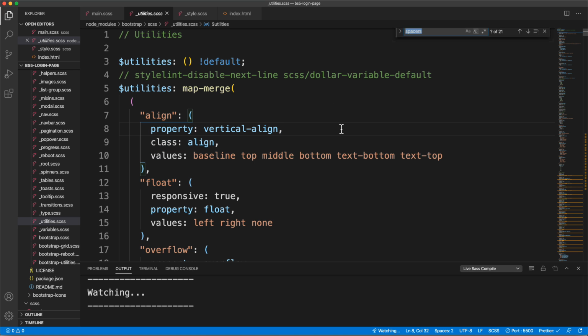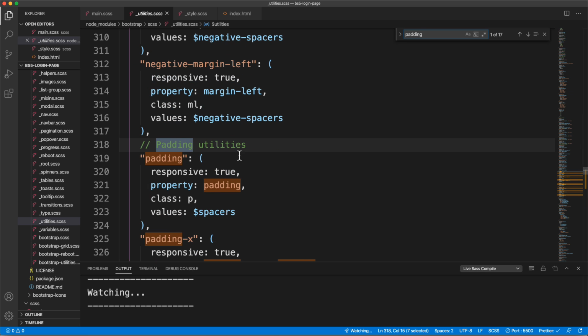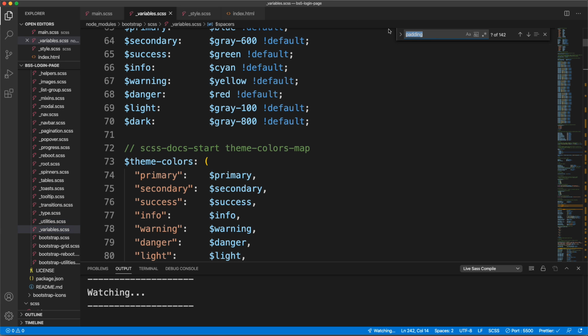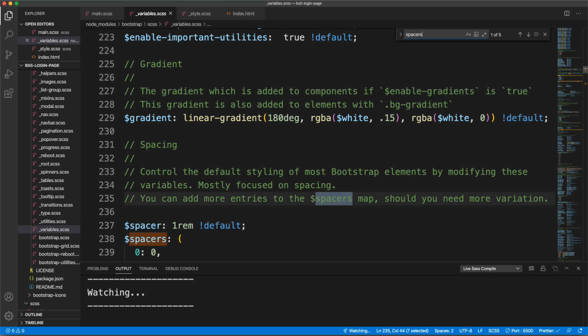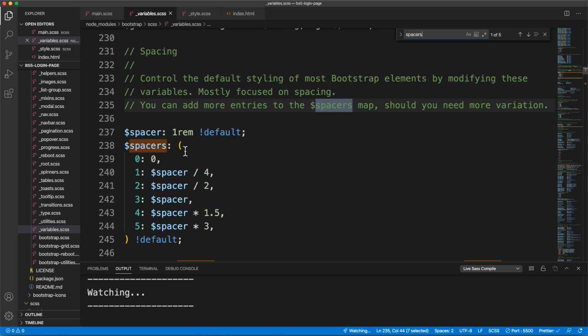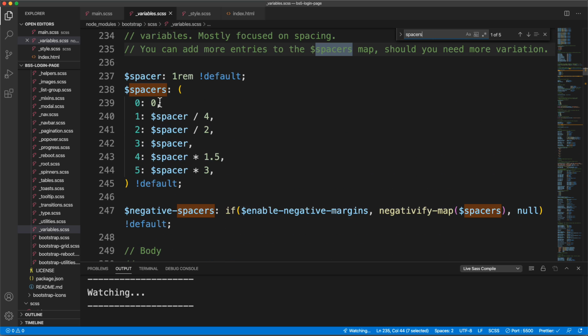If I search for padding, you'll see that we're using the property padding. The class is P, and for the value, we're using the spacers variable, which is actually in the variables file. So if we search for spacers, we have 1 rem as the default, and then for 1 we have that divided by 4, 2 is that divided by 2, so it just uses the spacers.